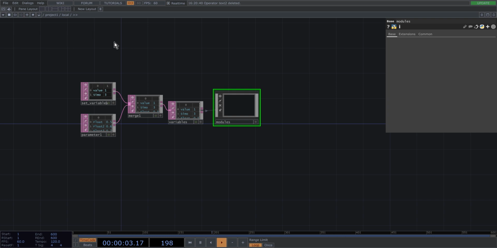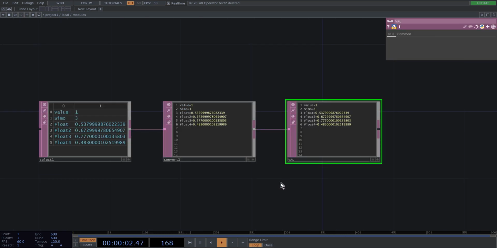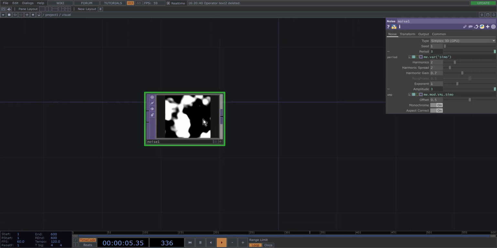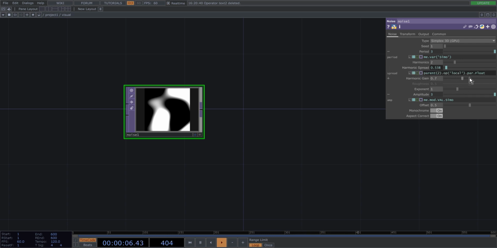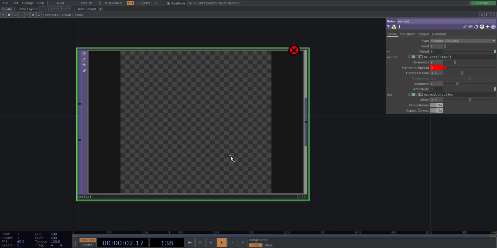For example, how to reach it now, so that you know the name of the parameter is float. We can use two ways: getting the table, or getting the attribute from the module. So let's go inside here now, in the visual, so we have the noise, and let's try to do this in a smart way. If you do this, okay, but then for some reason you move this one here, it says collapse. Which one breaks?